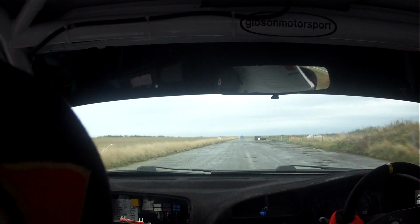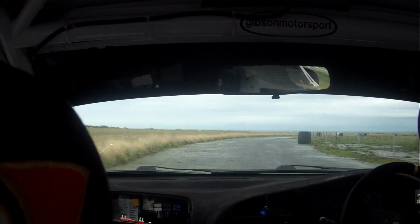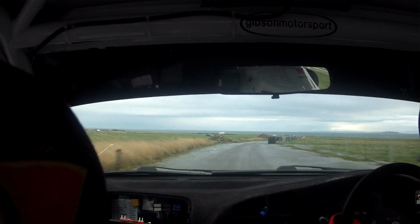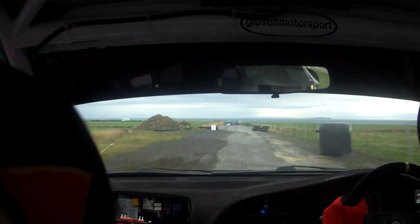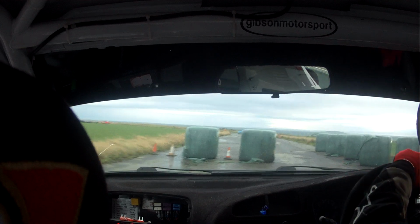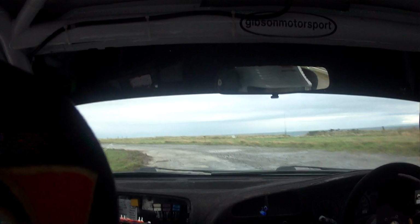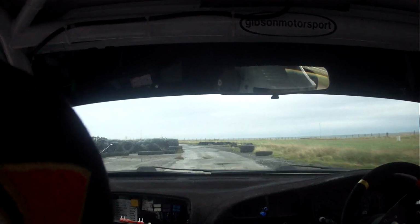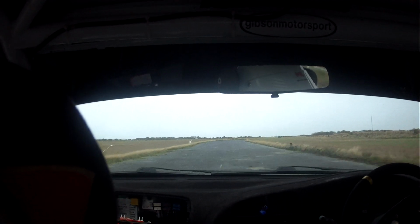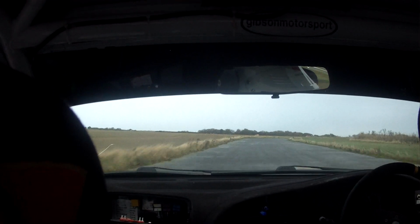Then in your really long right hander. Maybe a chicane right entry at the end. Three bales. So long 90 left. Through the bales. Tight 45 left. Your long sweeping right, tightens up here onto the concrete.